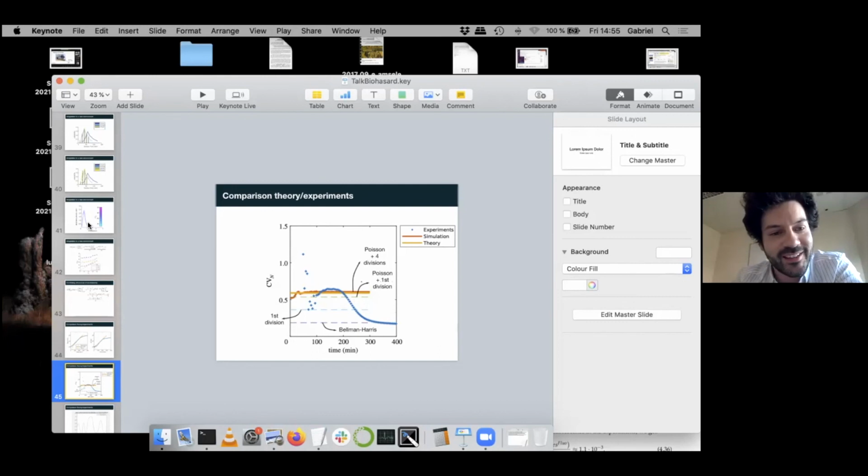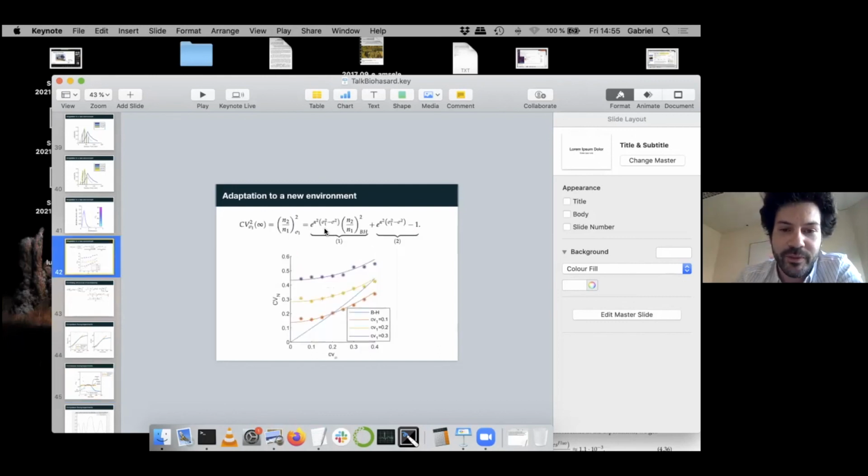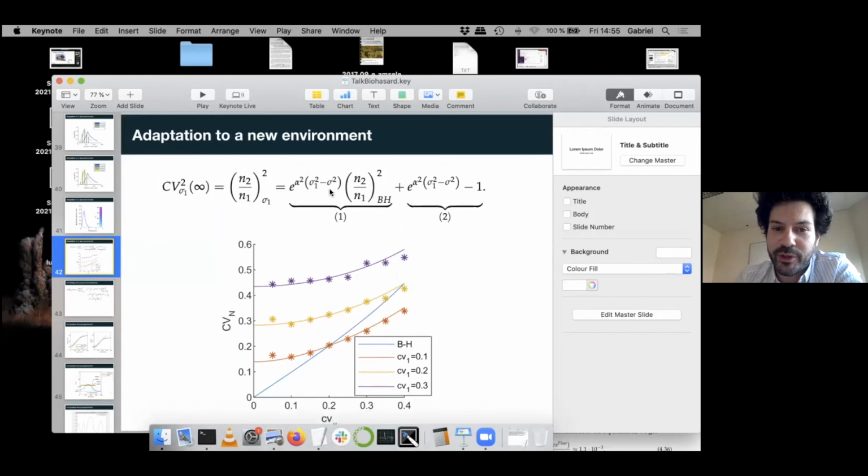And the other thing is that you see that the variability comes from this exponential of sigma 1 squared or sigma 2 squared minus sigma squared. And so we're getting closer and closer to sigma as the number of generations increases. So really the big contribution is the sigma 1 squared, which is much larger than sigma squared. And when we go to the third or fourth generation, I don't have the numbers in my head, but it's already much more stable, much more narrow. So yeah.